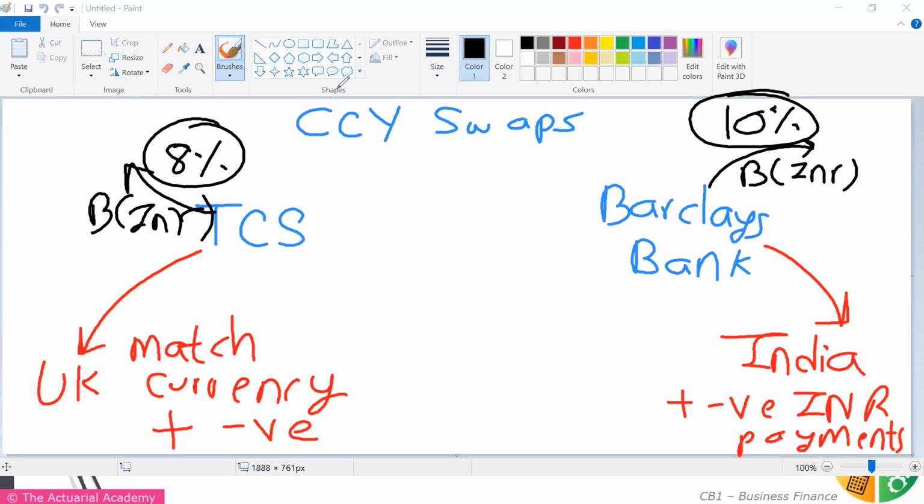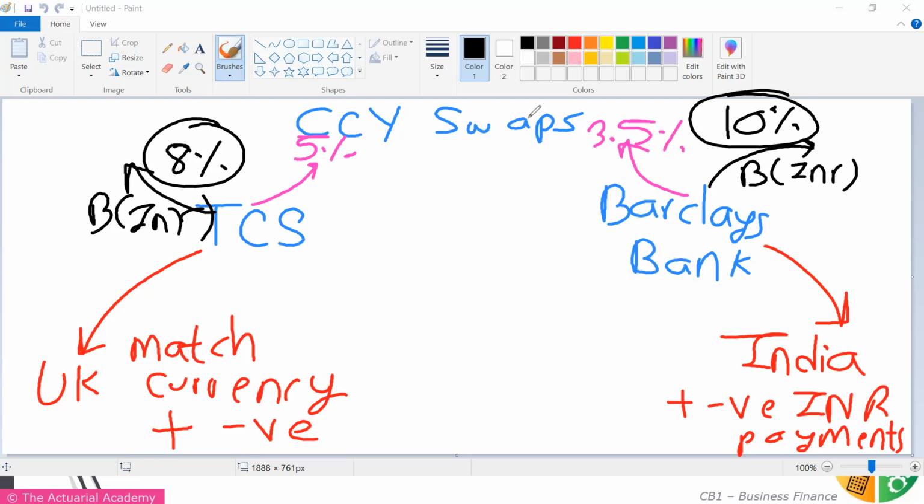If TCS borrows from UK, I'll just change the color and write it out here. UK banks will ask TCS to pay, let's say, 5% interest on the loans. In the UK, the loan rates are a bit lesser than India. And if Barclays asks for a loan, they'll suppose give it to them at 3.5%. Again, you know the reason, because UK banks, UK locals, know Barclays Bank, they'll give them a loan at 3.5%. UK people don't know TCS. They'll think, who knows, TCS will take the money and go away. So they'll not give you the loan at 3.5%. They'll give you a loan at 5%.